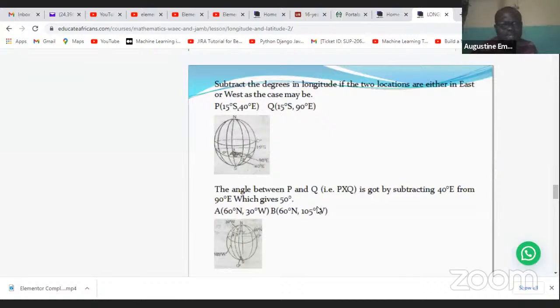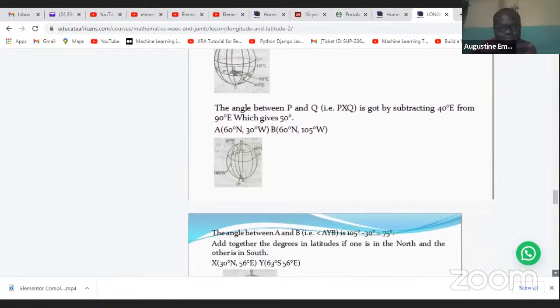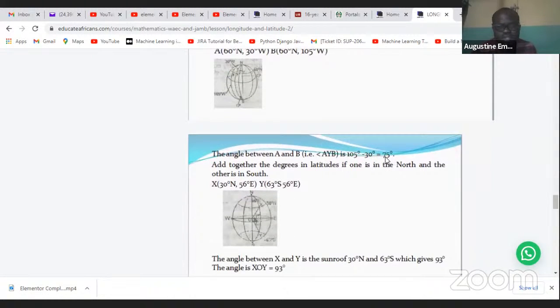Okay, it says 75, perfect. Because whenever you're given this, you don't consider the latitude. The latitudes are the same. So you just consider the longitude. When it's west-west, you have to subtract. Or when it's east-east, you have to subtract. But if it is west and this one is east, then you have to add. So you can see that two of them are the same side, west-west. So you have to subtract. So in subtracting, you have 105 minus 70, which is 75. Perfect. So you can see the answer here is 75, so it's perfect.